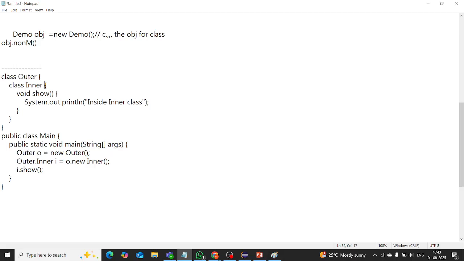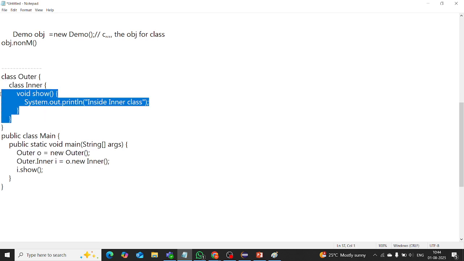Outer class, non-static class, and one method, and main method. In the main method, I wrote public static void main. See here, this is the difference. Creating the object is different for the non-static inner class.